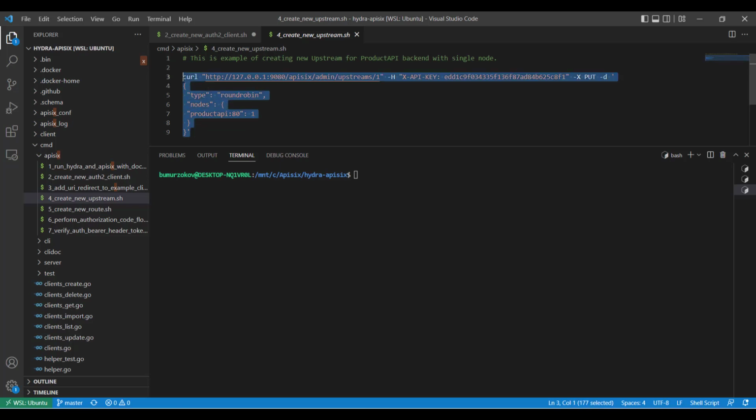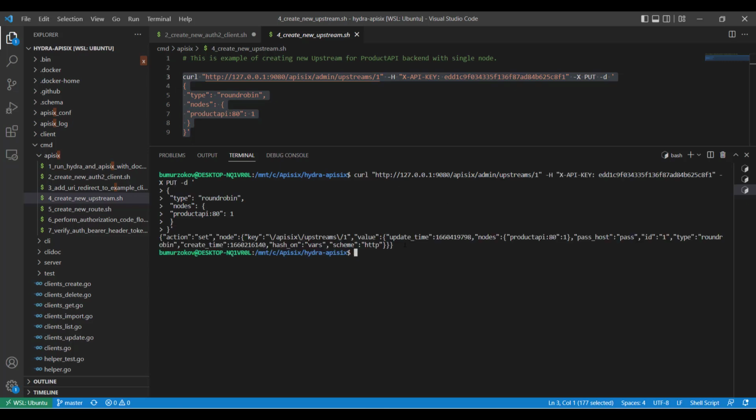So I can run this curl command against the Apache APISIX admin API, because Apache APISIX provides an admin API with which we can configure upstreams, routes, and services together. So I can just pass this command and run, and now I have a new upstream created.